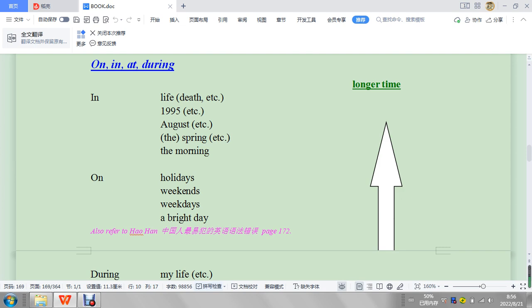So, if I say in life, it's going to be a pretty long time. If I say in the world, that's a space, that's not a time. In the 10th century, so it's about 100 years. In the first millennium, so that's 1,000 years. In a 10,000 year span. So all of those are going to be really long, okay?